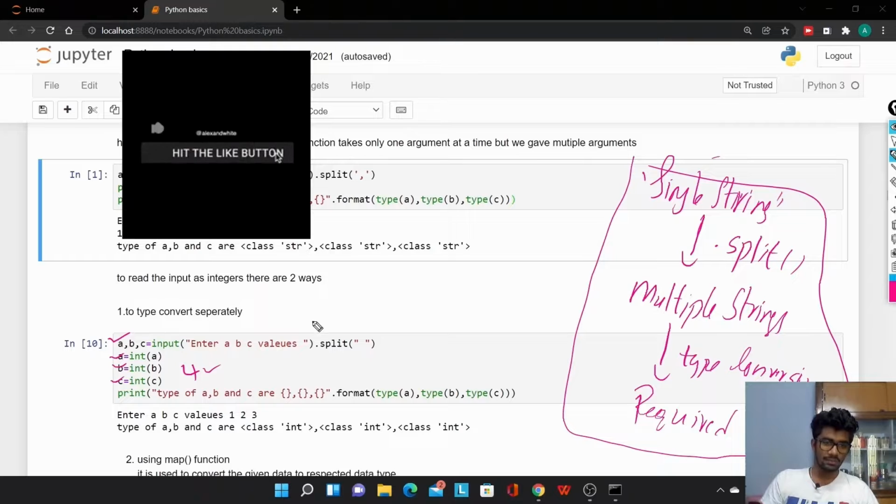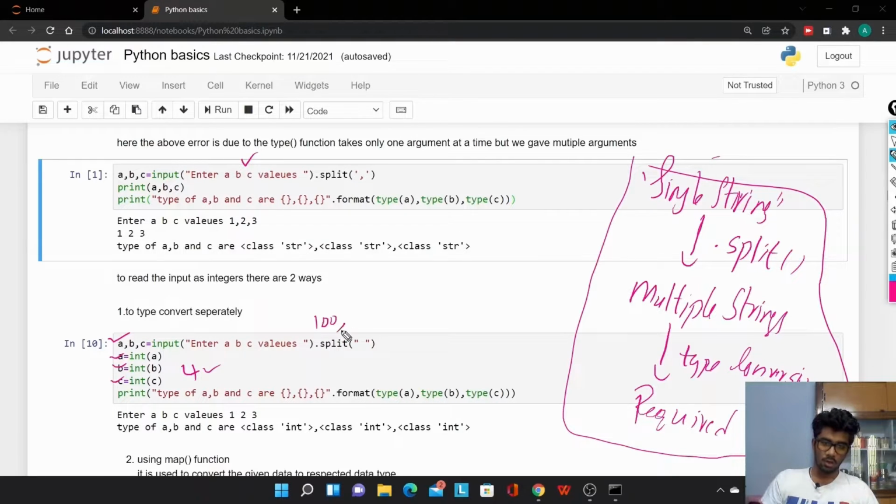But what if you want to read some 100 variables or some 1000 variables? What if you want to read more than some 10 to 20 variables? How could you read them? If you write 20 lines like this, that would make your code clumsy, right? Writing the same statement again and again for every input variable will make your code pretty clumsy or ugly, because it's not an efficient way to do that. So is there any other way to combine this into a single line? In the previous case, when we were reading a single variable, we tried to convert the single variable just like this.